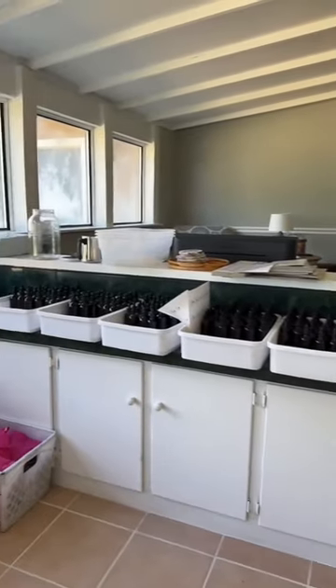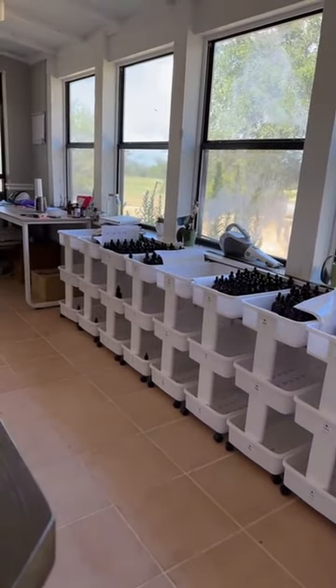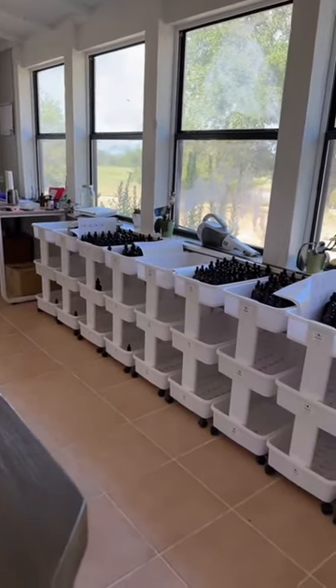We've clearly run into some storage capacity issues with doubling again. So this week Ryan's job is going to be to replace all of these carts with a custom-built shelf to fit all of my trays and all of the finished tinctures. But that's a video for another time later this week. For now let's get to reorganizing these cabinets so I at least have space for the jars that are in there making tincture for you guys.